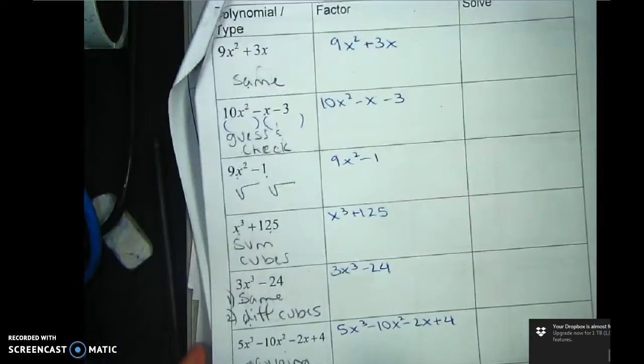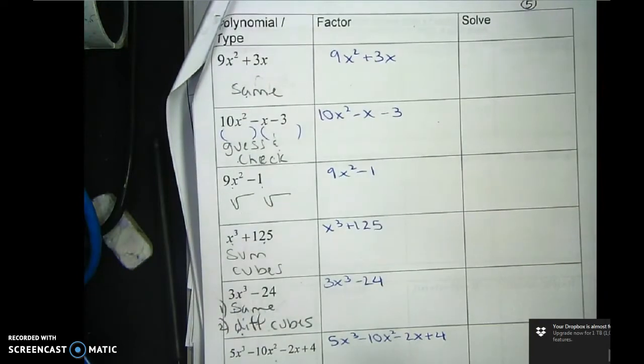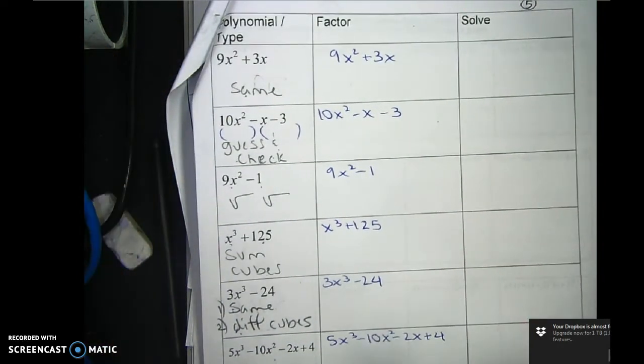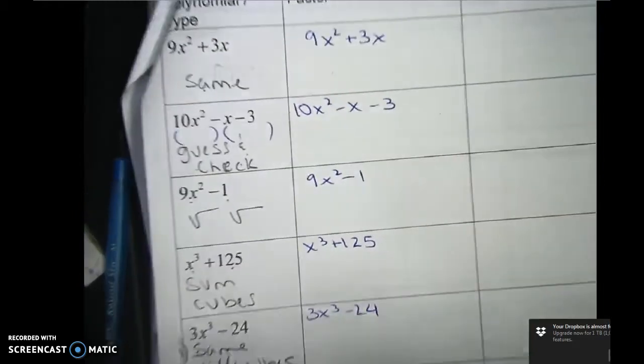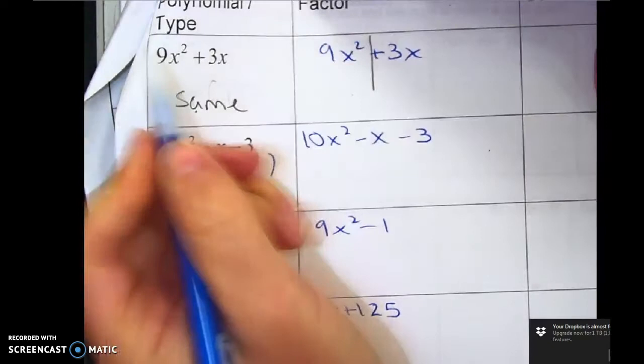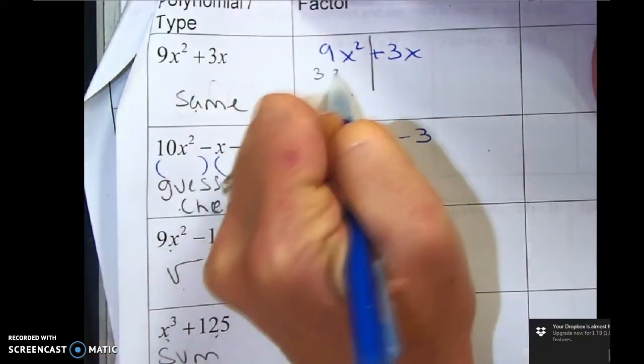So the first thing that I did is I rewrote each of them, and feel free to pause and write down the types so that you're clear how they look. Okay. Now I'm going to start by actually factoring each one, and then we'll deal with the solving in a little bit. Since I notice they have something the same, I'm going to break it down.